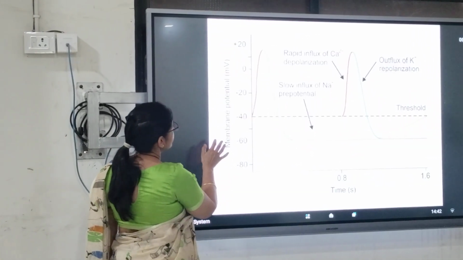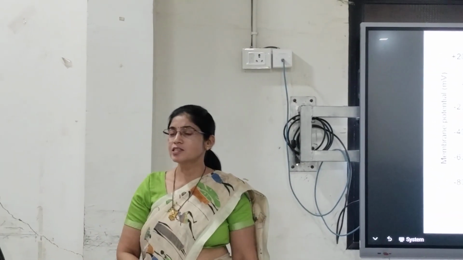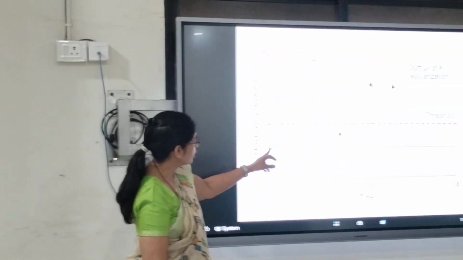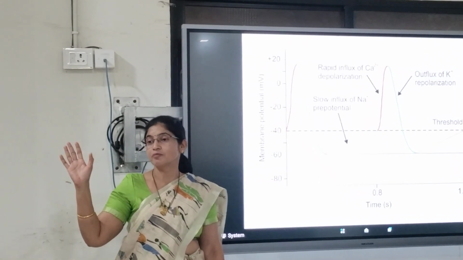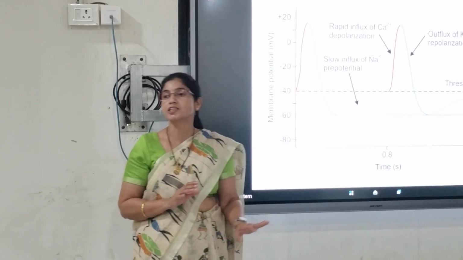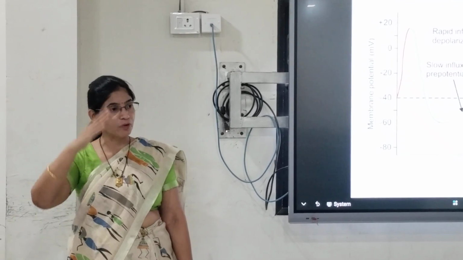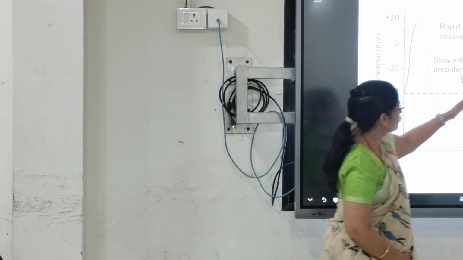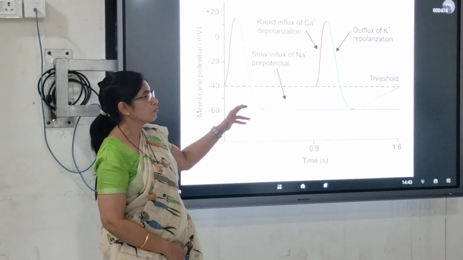Whereas there is a difference in the action potential graph of the SA node. The SA node action potential graph is very different. The resting membrane potential is also much less. In the ventricular muscles it is minus 80 millivolt, whereas the resting membrane potential of the SA node is only minus 60 millivolt. So very rapidly it gives depolarization, repolarization, depolarization and repolarization. Different channels play a role in the action potential of the SA node.